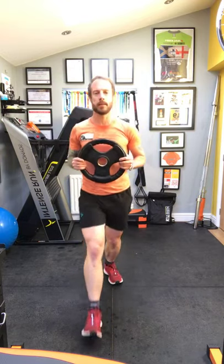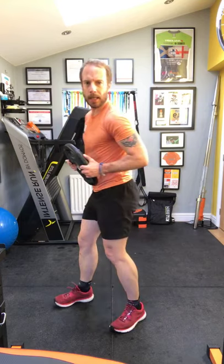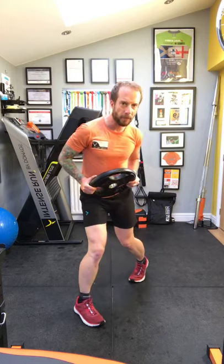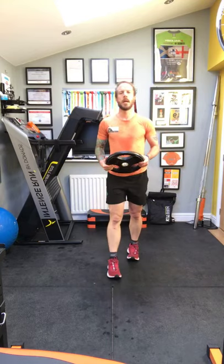Remember, we want a really nice knee drive at the top and then back in. Make sure when you come back in, you come back into that lunge, you are nice and straight. You're not kicking off from the side of your foot like that. You're kicking off from the ball of your foot. Everything is straight lined, you're coming straight up. Okay?